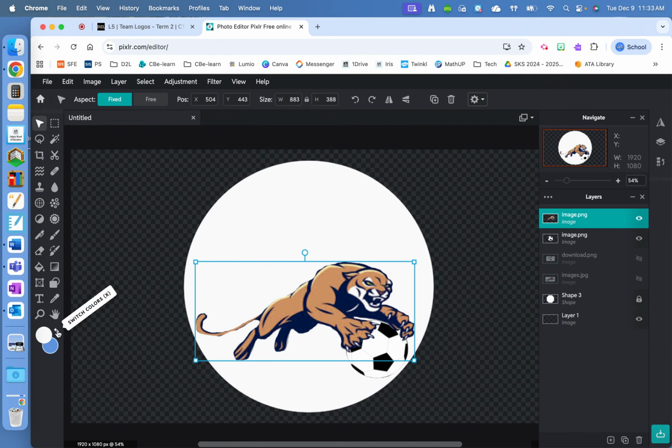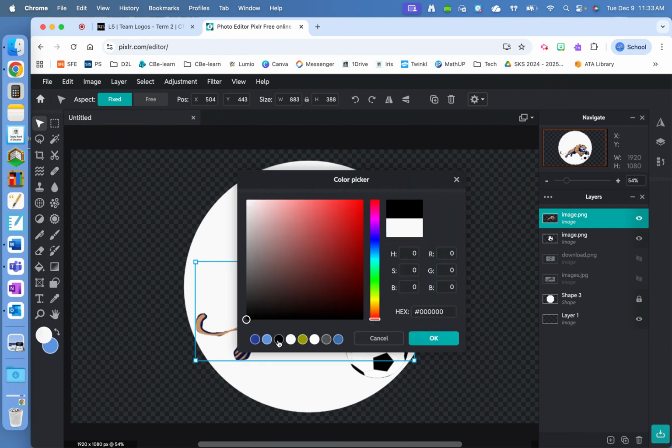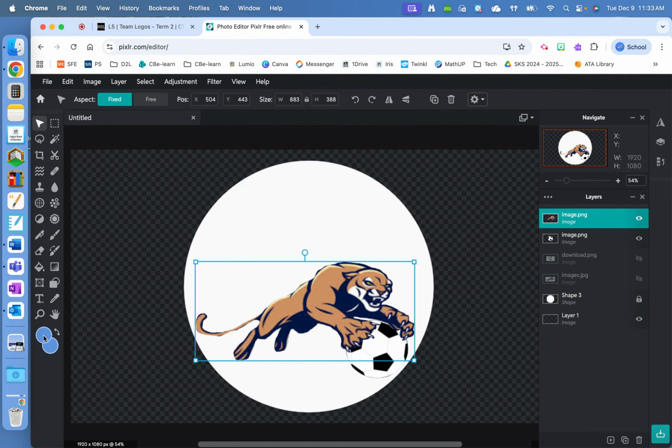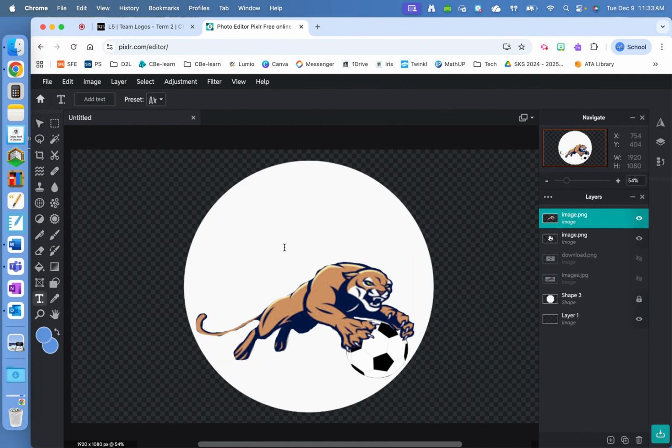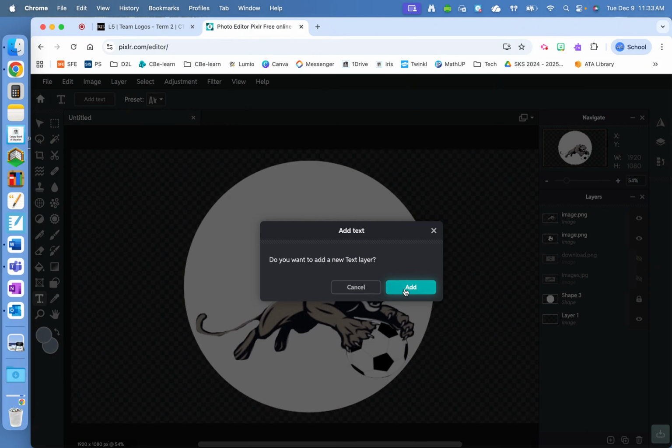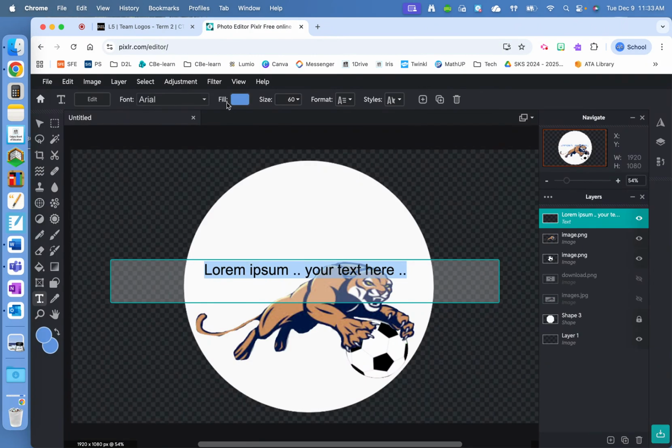I'm going to come here. I'm actually going to switch this color to black just so that it's easier for me. No, you know what? I'm going to switch it to a little bit of a blue, so that when I create that text, it's going to come up with that color. Yes, I do want a new text color. See, this is what I mean. Sometimes that right there comes off, and I'm not sure why that is.